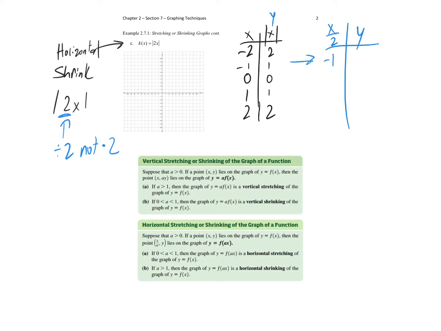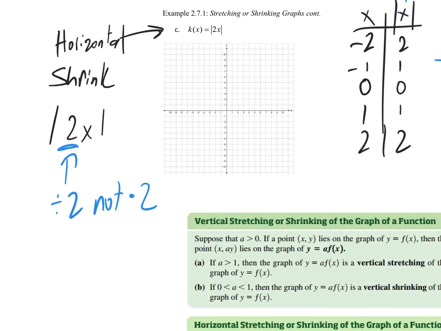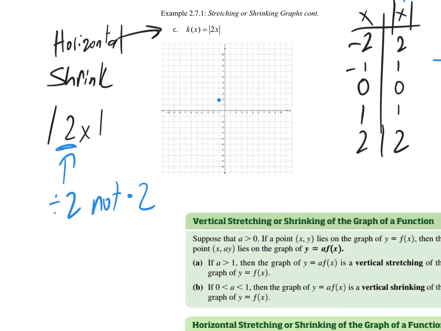The y is, of course, the absolute value of x. So we're going to have -1, -1/2, 0, 1/2, and 1. And we will see this is going to be 2, 1, 0, 1, and 2. And so when you graph this, interestingly enough, it's going to look very similar to what we saw from a vertical stretch, even though the points are a little bit closer together. You're going to see it's the exact same as if you had put a 2 on the outside versus on the inside.